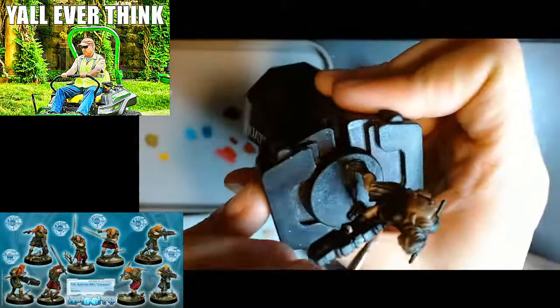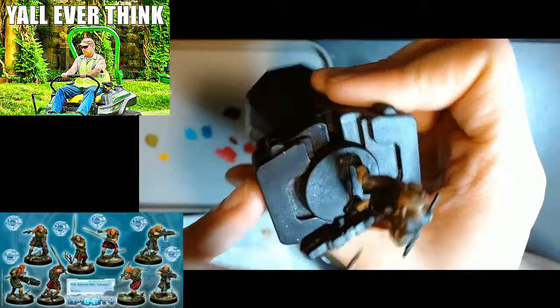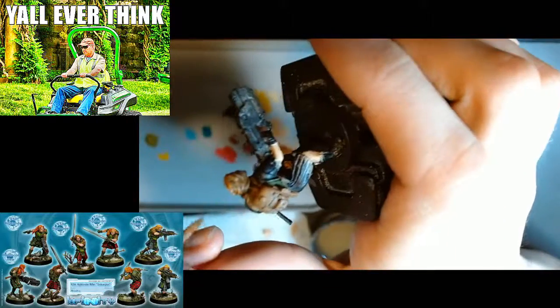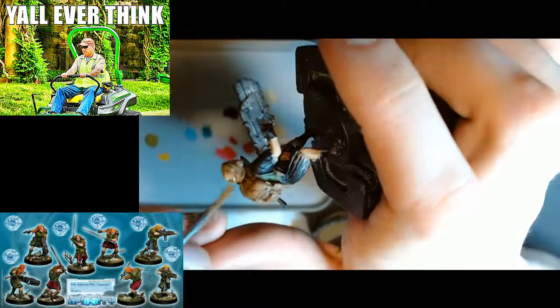Yeah. Just getting fast. Don't gotta go fast. Paint as fast or as slow as you want. It gets done when it gets done.